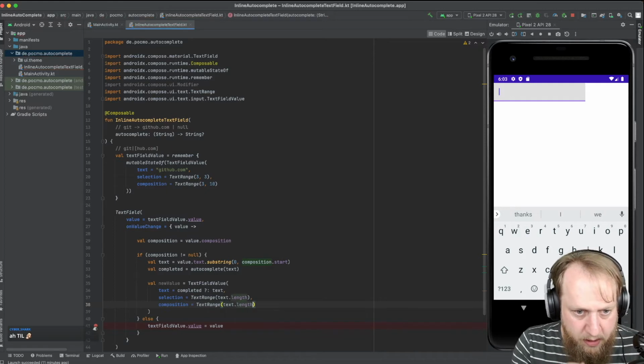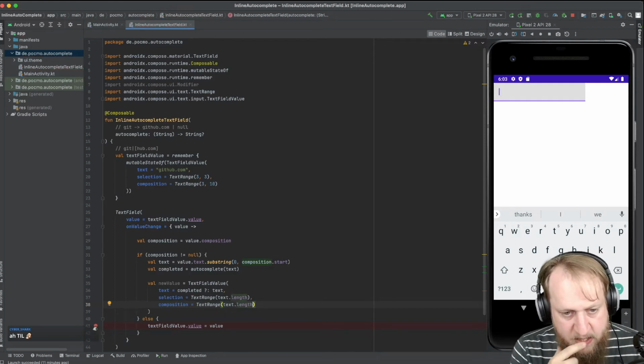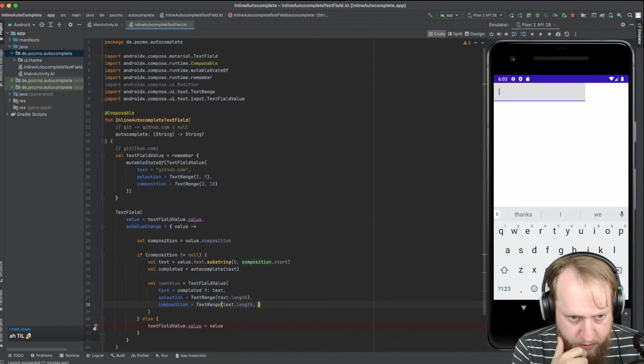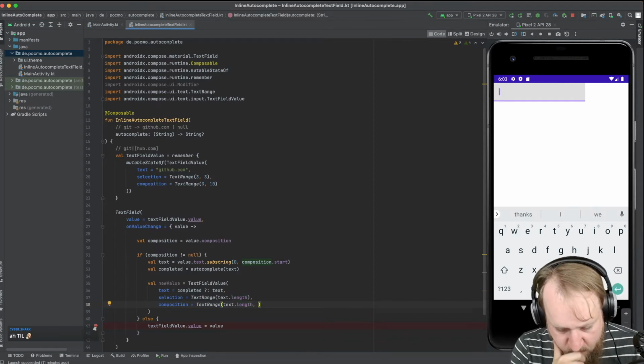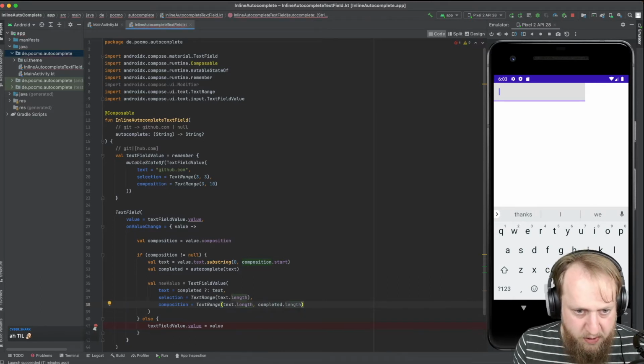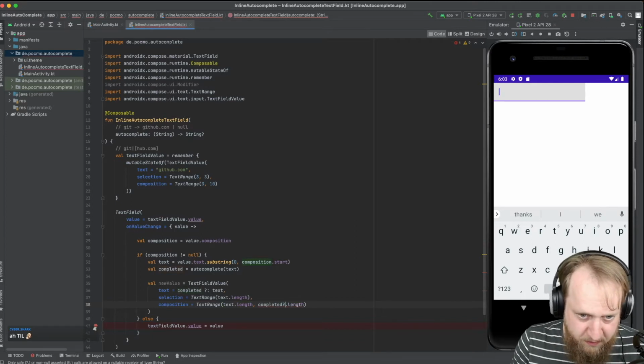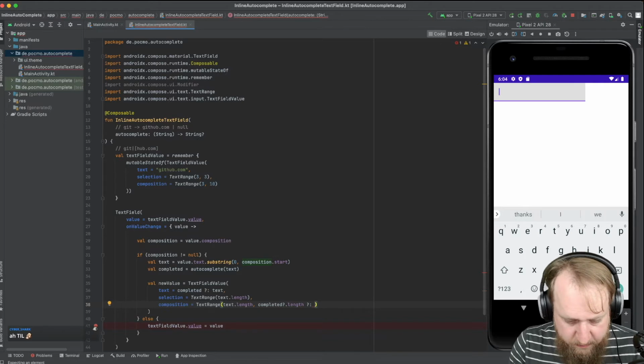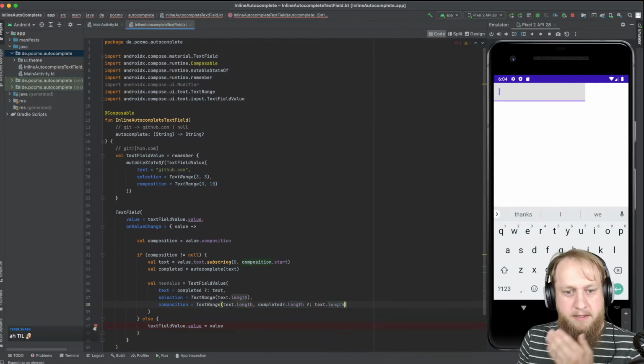Will be from the text length to the whole completed thing, if it's not null. If it is null, then it's still text length, I guess.